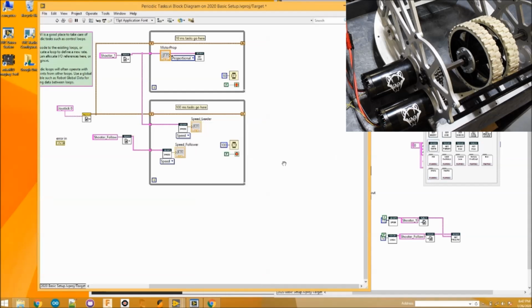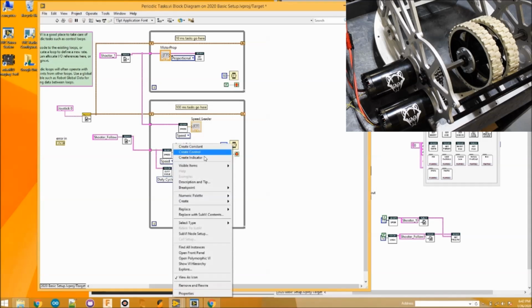Since speed is mechanically linked to be identical, I'm also placing a data read for the motor duty cycle on both motors. In follower mode, duty cycle from the leader is adopted by the follower.